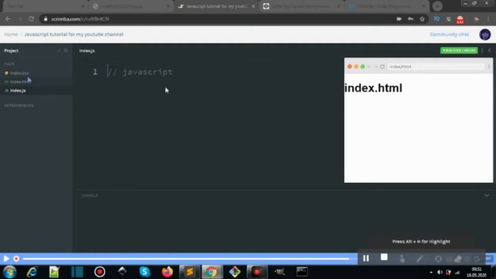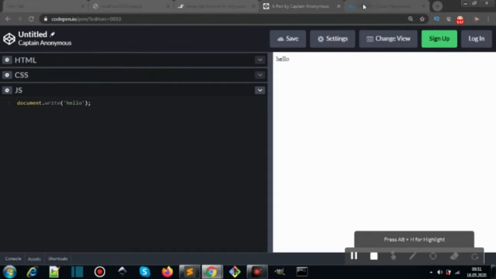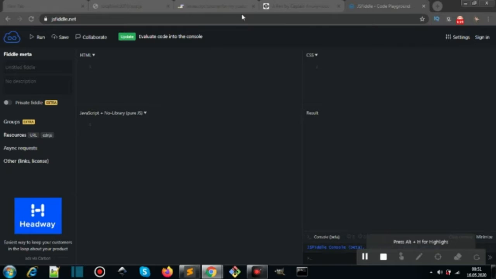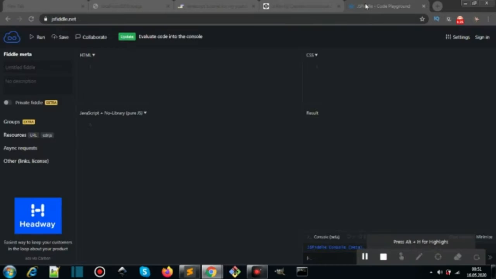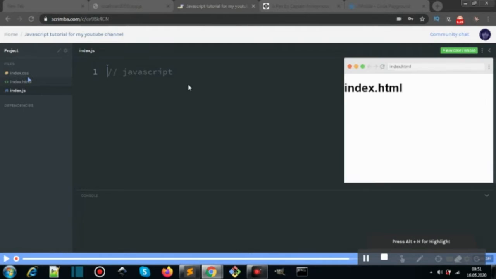But you can use Codepen.io, jsfiddle.net, and your computer, but using this will be easier for me. So let's write our first JavaScript.